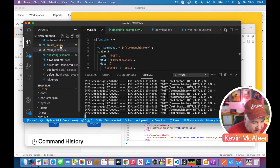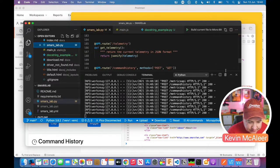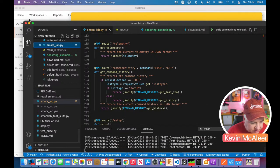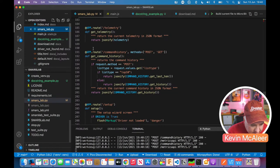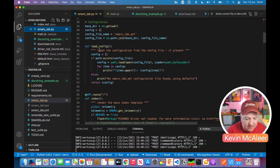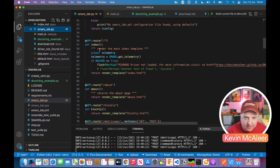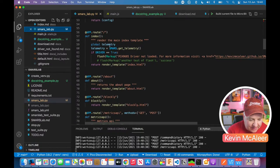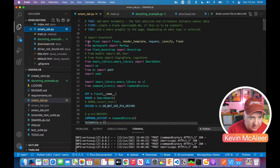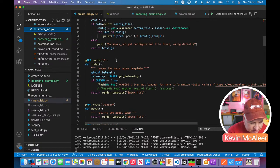So let's have a look in SmarsLab itself. Let's just move this down and then let's just make this a bit bigger so we can see what's going on. And let's have a look at how this works. So some of this is Flask. So if this blows your noggin, don't worry about this. You have to understand how Flask works to be able to sort of read this. But I'm going to show you one of the APIs. I'll just show you this one to begin with just because it's easy to understand. Oops. So let me just zoom in a bit.